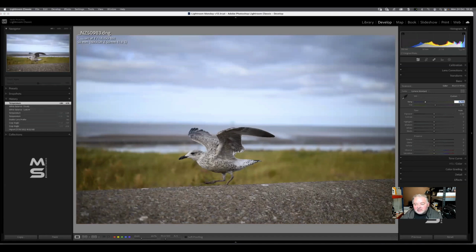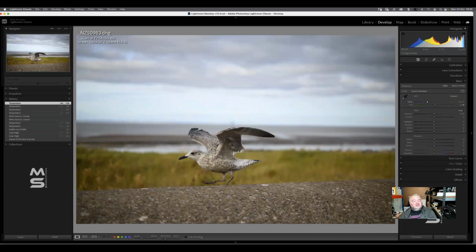I go undo. 6,500. Look at the difference. Select 4,000. Look how blue that is. And this is why we move the slider. But we move it in jumps so we can see it, and then we refine how we want it. Okay, so I've now gone to 5,250. Not so blue and not so green. It's a matter of taste. That's all it is.